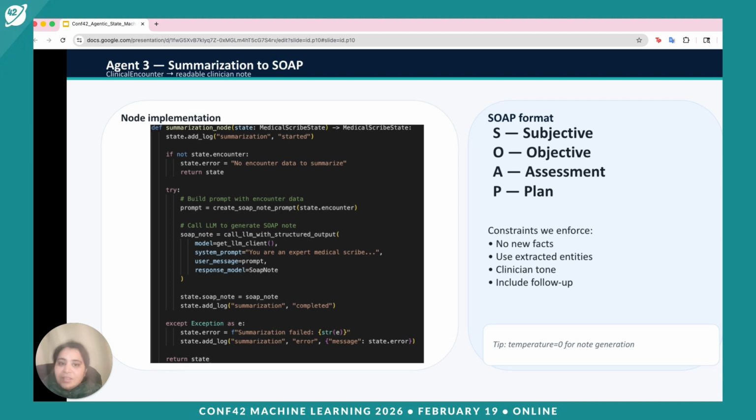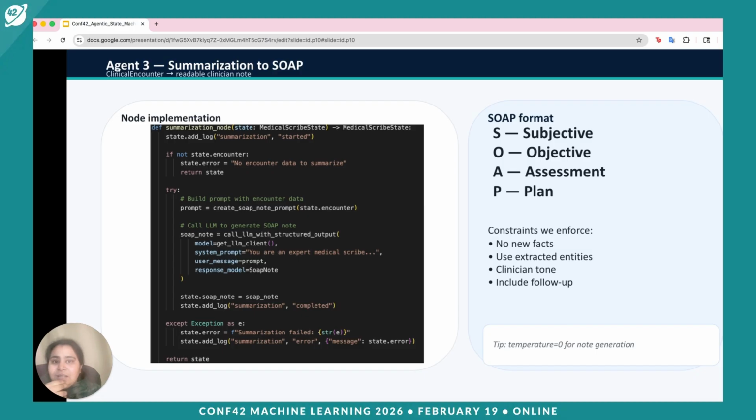Choice number two is constrain the prompt with no new facts. If information is missing, do not guess. Do not add any medication, diagnosis, or lab values if not provided. Choice number three is keep the temperature low. For documentation, determinism is often a feature. If a note changes materially between runs, that's hard to govern.